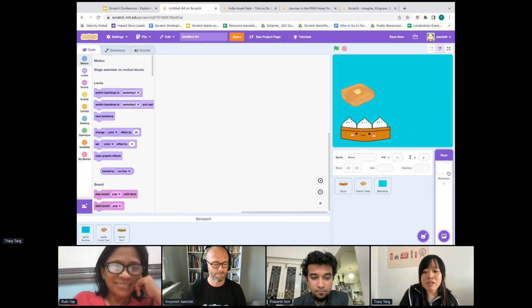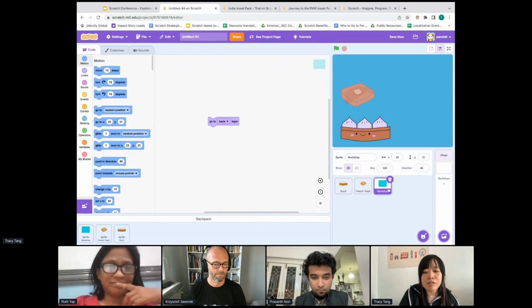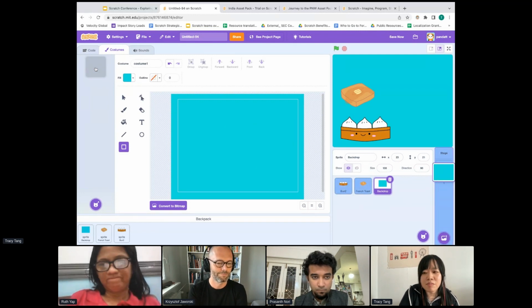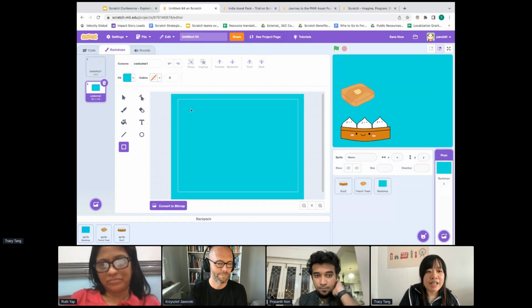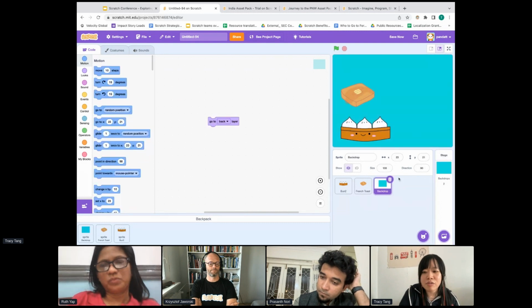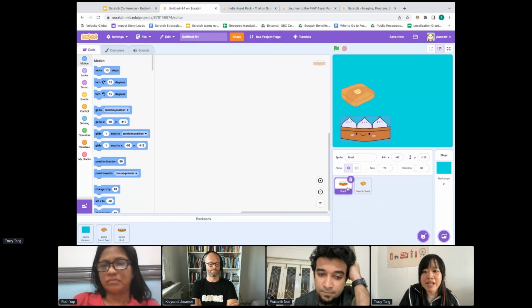If you click that again, then it will go to the back. And if you prefer the backdrop to be in the backdrop area so that you can use code like switch to backdrop and so on, you can make that happen as well. So go to backdrop, costume, drag this costume into the backdrop area. Then you'll be able to do the switch backdrop and stuff like that with your backdrop here. So now I have two. I'm going to delete this. So now we have this backdrop and a bun.